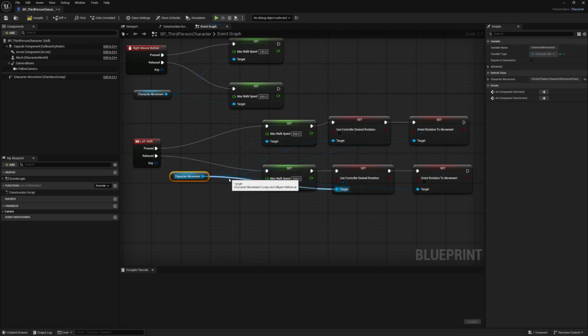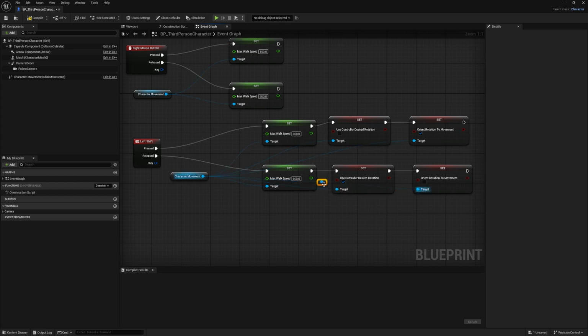Now we're kind of getting node spaghetti at this point, so there are lots of cool tips and tricks for how to organize your nodes, but I'm just going to show you one quick one right now. If you double click on one of these noodles, you can actually create like a little circle and you can move this and arrange the nodes in a way that's more visually easy to follow.